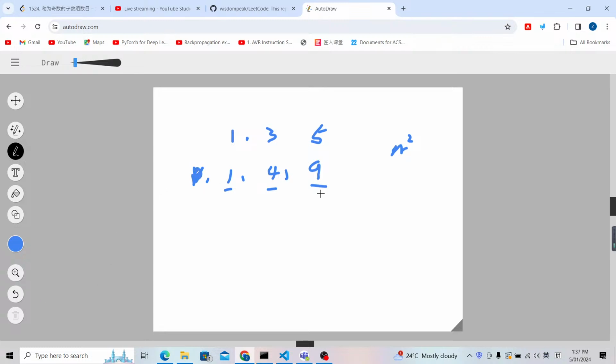I just need to check how many odd numbers are before 9, and how many even numbers. There's 1 odd number and 1 even number before 9.